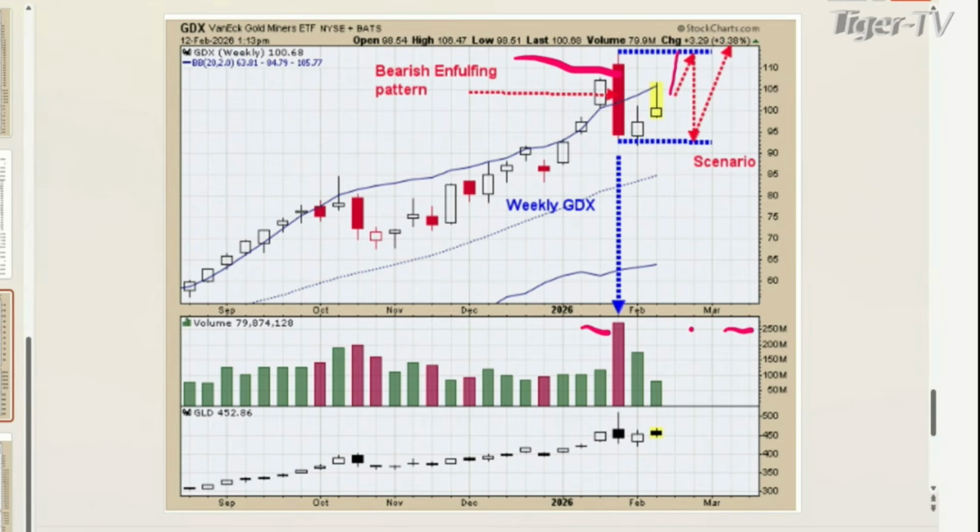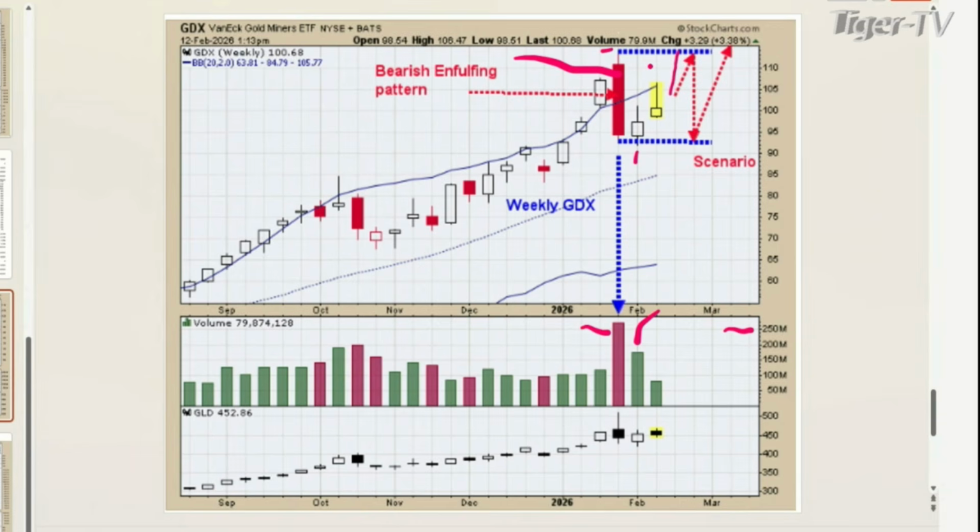Now the bottom's probably in, because you get that test on the 1st of February of the January 26th low, and you can see the volume was probably 30% lighter, maybe 40% lighter. That was support. Can't get through that low. If you can't get through the previous low, they'll try to take out the previous high. Well, the previous high is the January 26th high. And so if you go up there and test that on 10% lighter volume, it's going to be resistance. So you're going to flip sideways most likely.